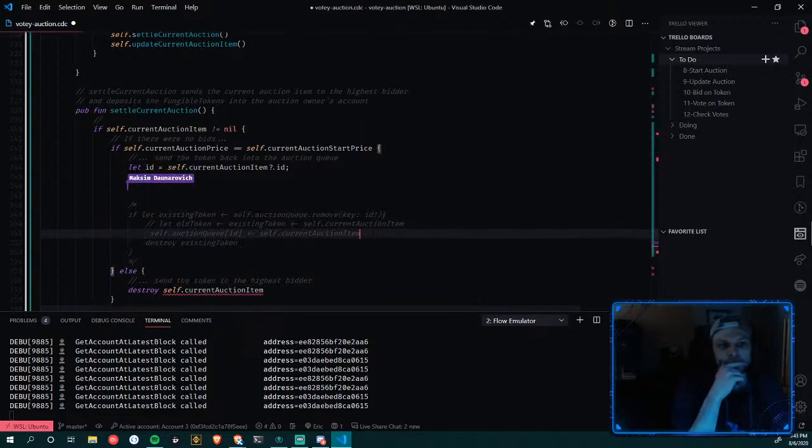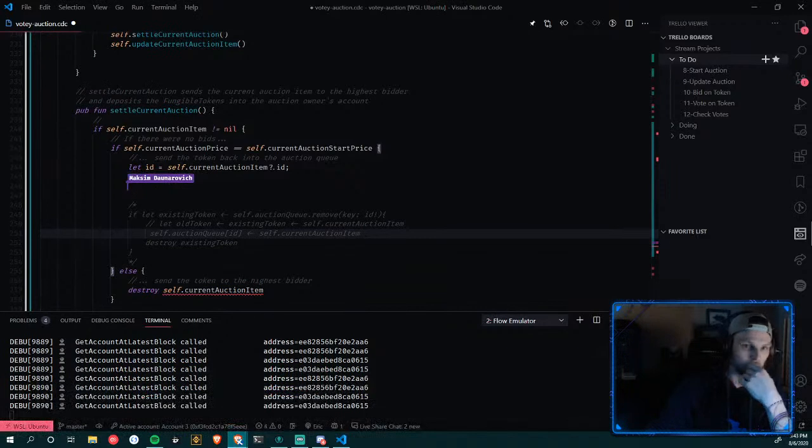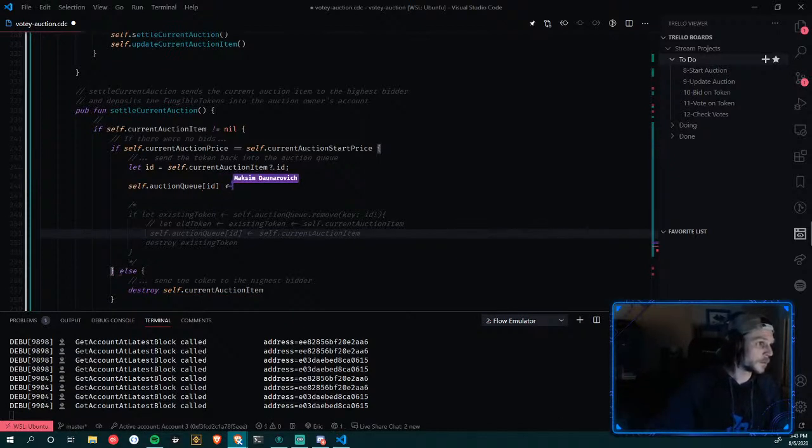Let's try differently. Self function add ID. Okay, and then swap with self current action open.